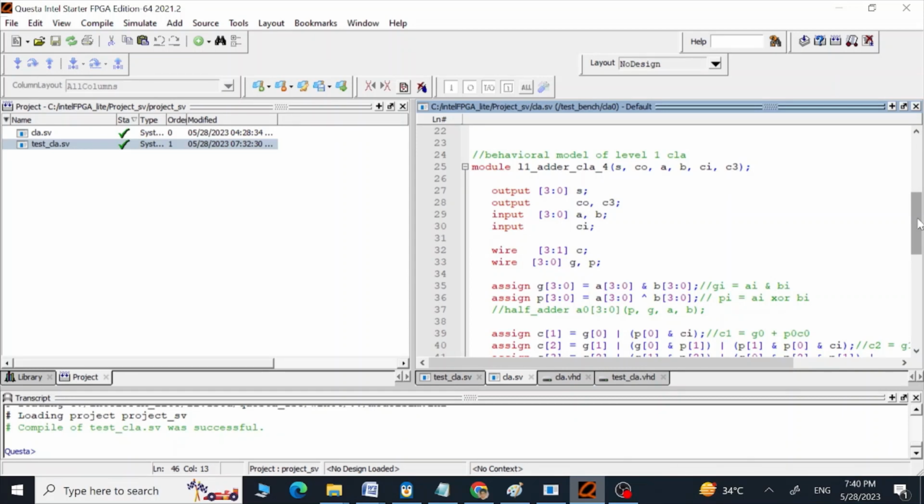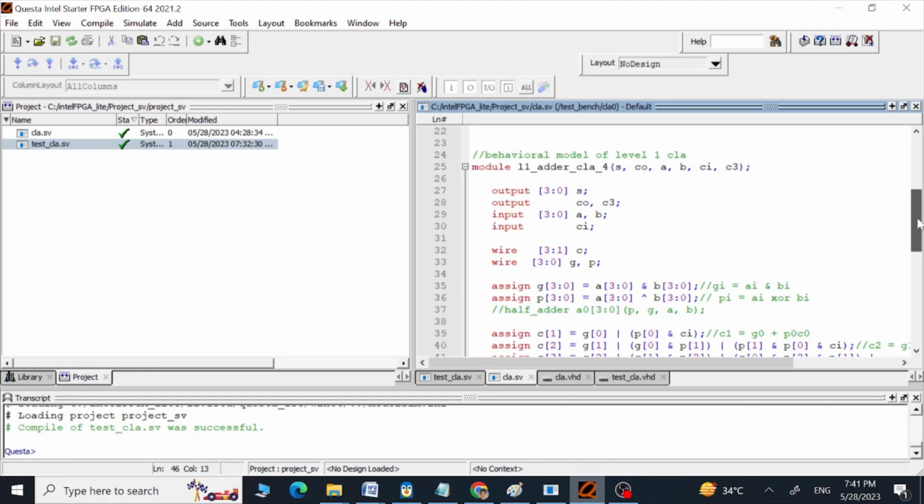So carry look ahead adder, we can make at first level from 4 bits, and then at the second level we can make it for 16 bits. And we can use this first level 4 bit adder by cascading it twice to make an 8 bit adder, or we can use a 2 level 16 bit adder, and we can combine two 16 bit adders in cascade manner to get a 32 bit carry look ahead adder as well.